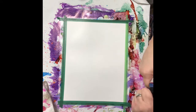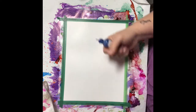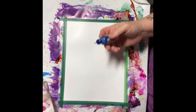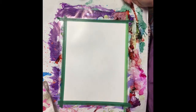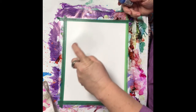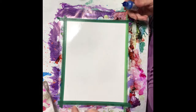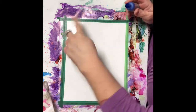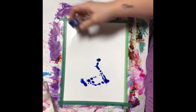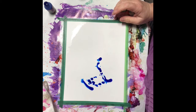I don't know why I shook that, because I've been shaking mixatives. You don't really need to shake alcohol ink. It's all mixed in, that's what the pigments are dissolved in, the alcohol. I've taped this down on all four sides because I'm hoping to have a frame around this. And we're just going to put some colors down here. And I'm going to start playing.